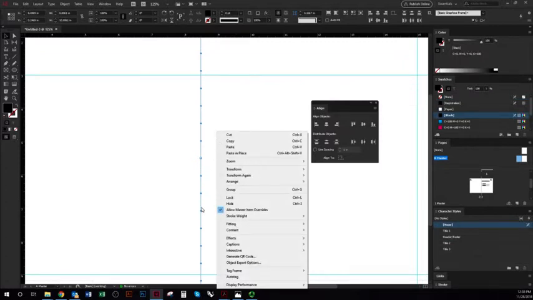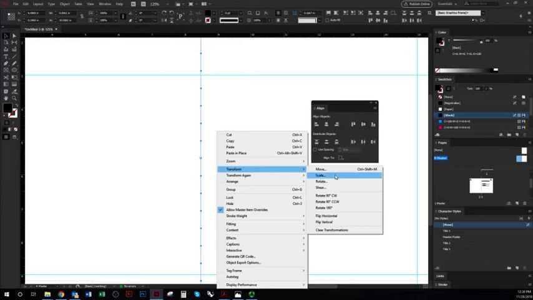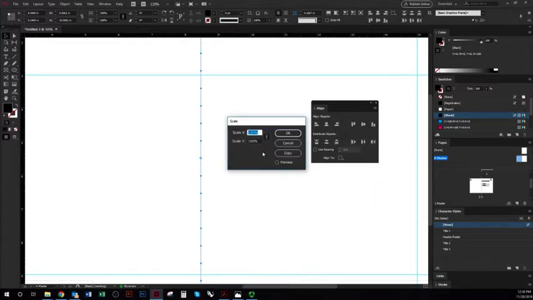Okay, I might actually kind of scale those up a little bit. I think they might not show up when I print. So if I go select them all, go to Transform, go to Scale, maybe I'll double them in size.